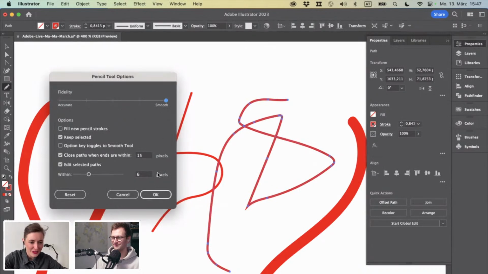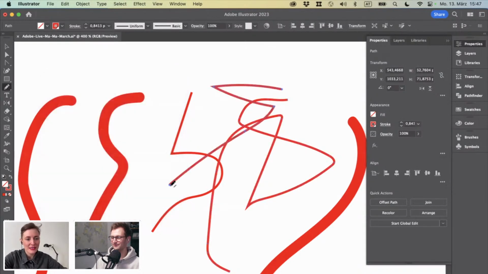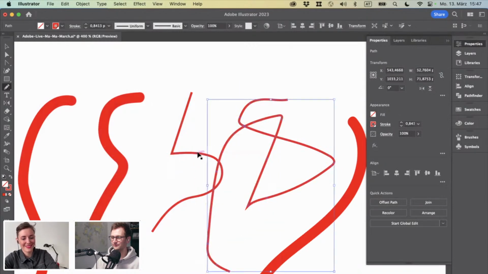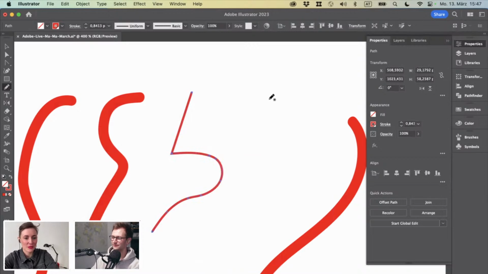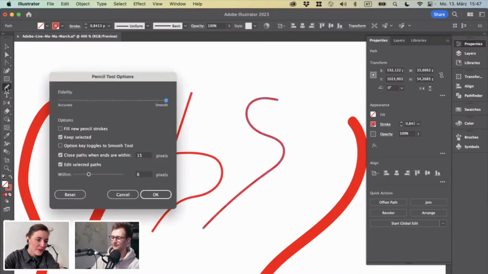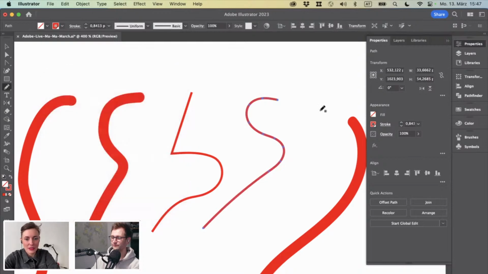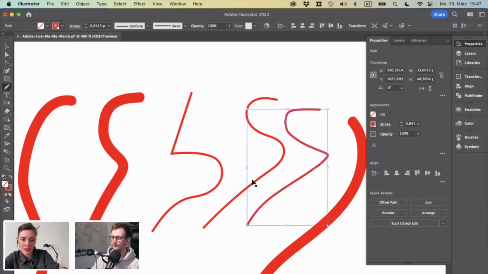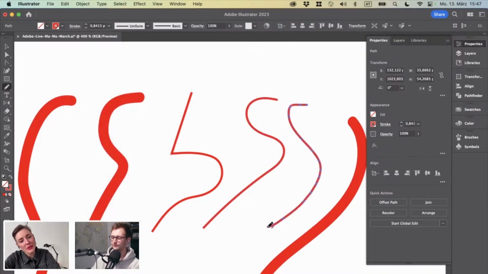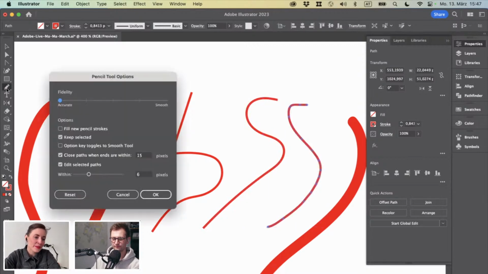So if we go to very smooth, we will see it just adapts the brush. Yeah, it makes the anchor points a little smoother. And that's something you can edit here and select here.